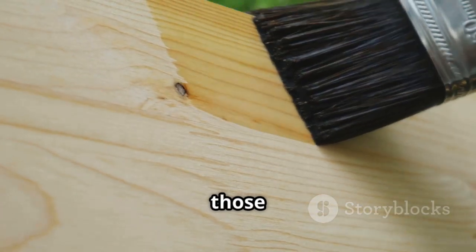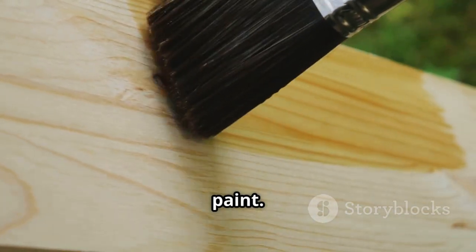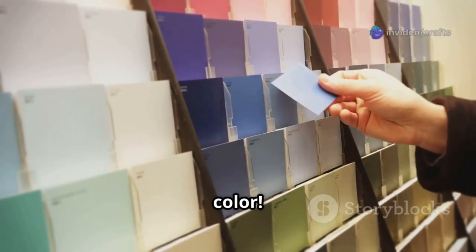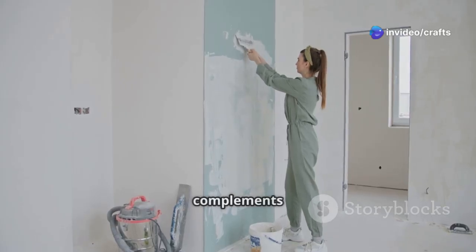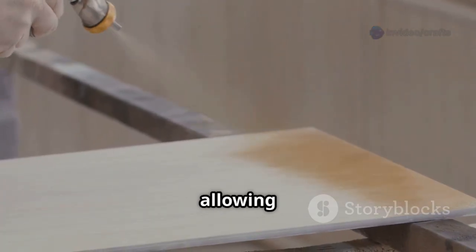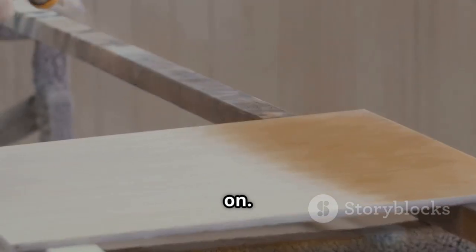Now it's time to give those book spines a fresh coat of paint. White is always a classic choice, but feel free to get creative with color. I'm using a soft, muted green that complements the other colors in my living room. Apply 2 coats of paint, allowing each coat to dry completely before moving on.